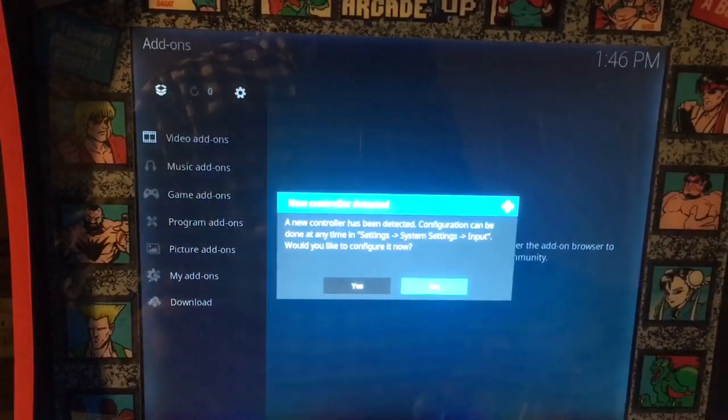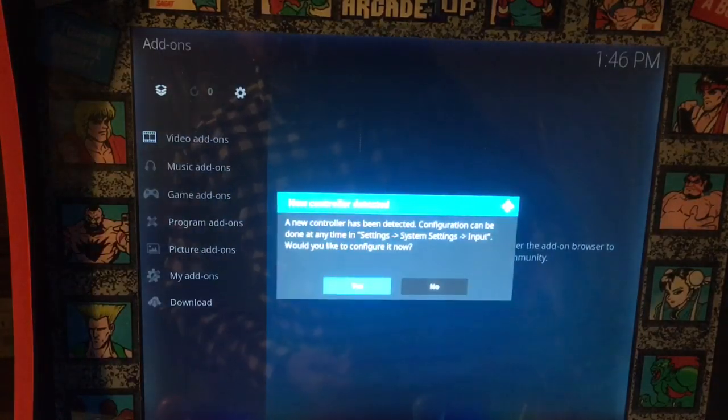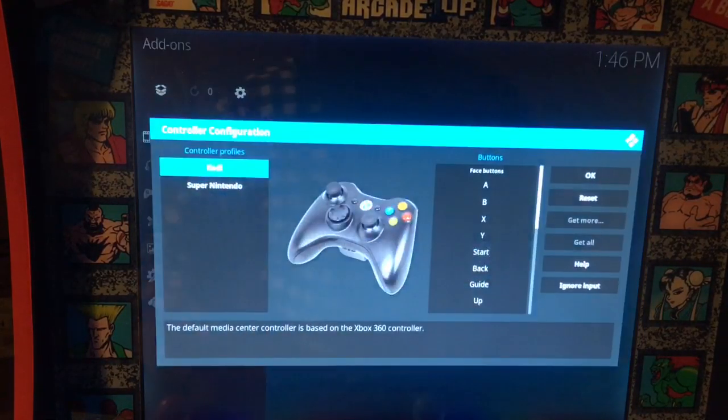All right, so it's saying it wants to configure my new controller. So I'm going to say yes here to allow me to configure. So just still using the keyboard at this point in time. I'm going to say Kodi.